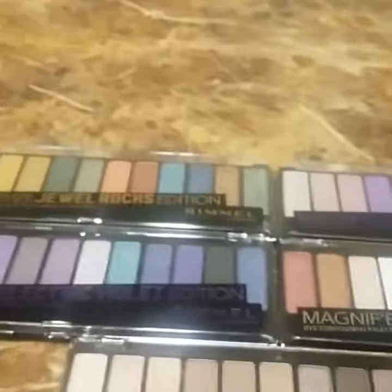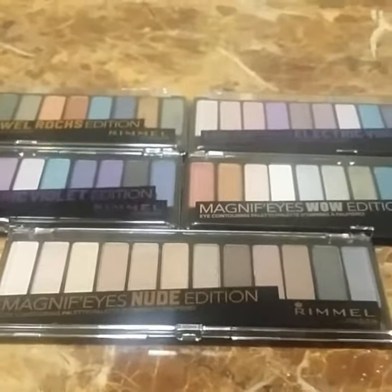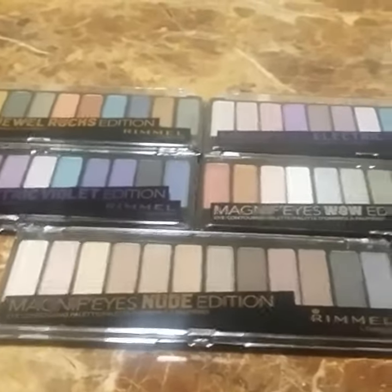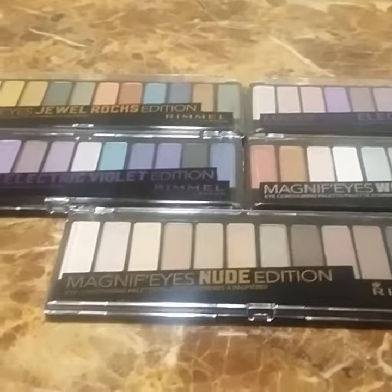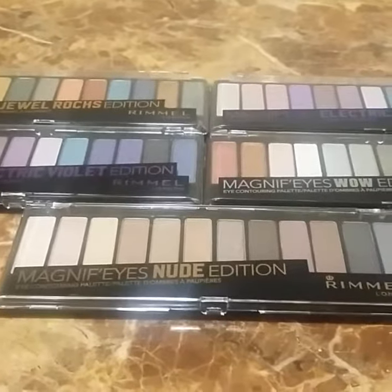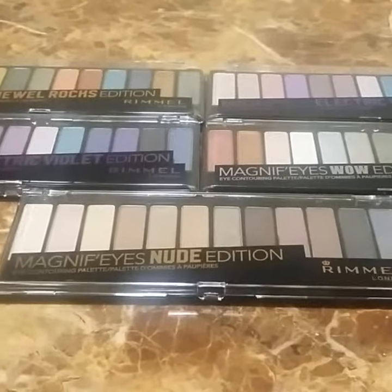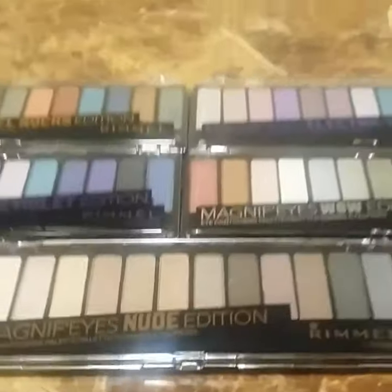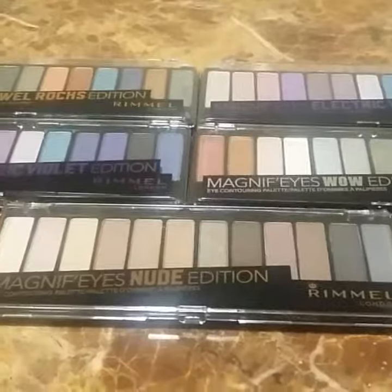When you take two dollars off, it brings it down to three dollars and nine cents. We also have three dollar off digital coupons available. You can find them on your Walgreens app digital coupon, or you can go on coupons.com and print it out. Taking three dollars off three dollars and nine cents leaves it at nine cents. These palettes only cost nine cents — that is not bad!